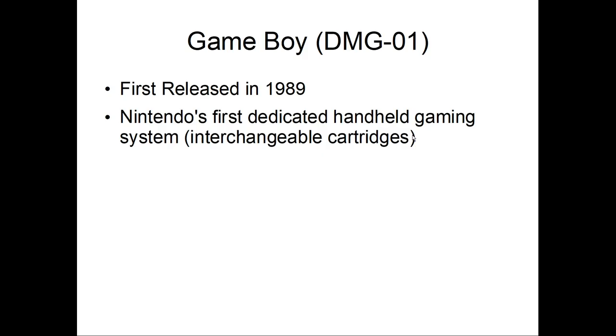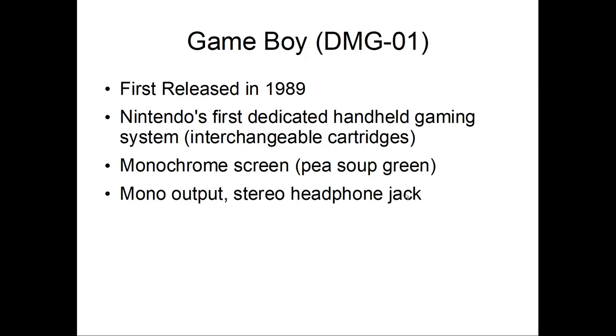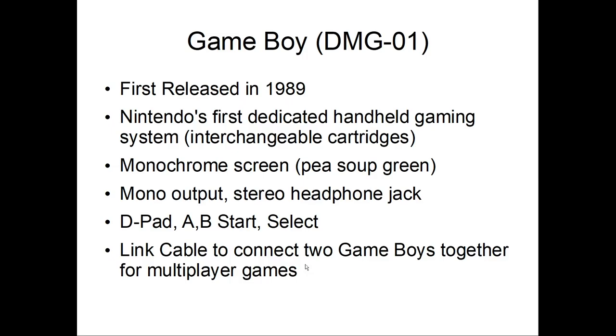Unlike the Game & Watch, the Game Boy has interchangeable cartridges, much like the NES did, and, you know, all systems do. It has a monochrome screen, people call it pea soup green, whatever your preference is. It's got mono output and stereo only through the headphone jack when using a headset. It's got, of course, a D-pad, A, B, Start and Select, same layout as an NES. And it's got a link cable, so you can connect two Game Boys together for multiplayer games.